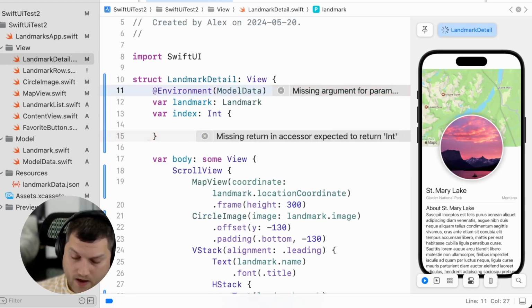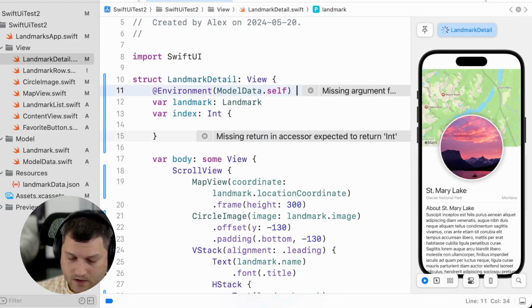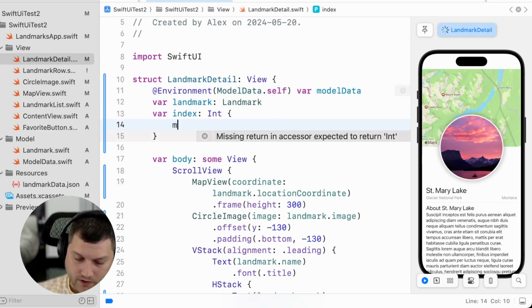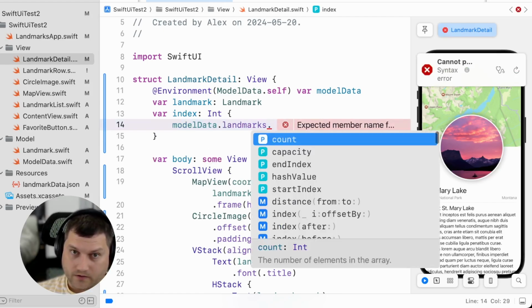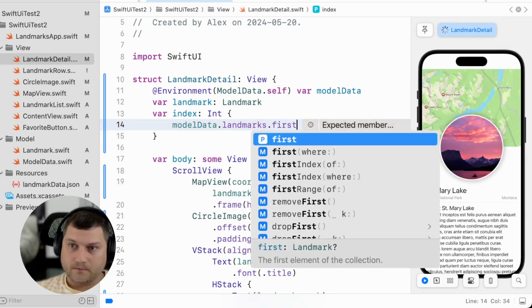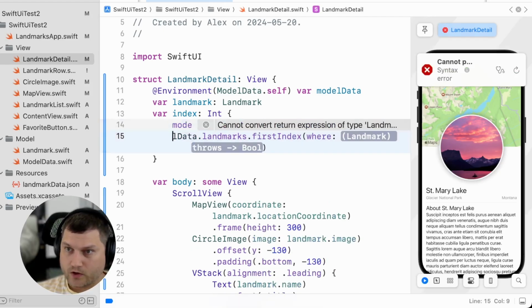So straight away, I can see a problem here, which is the landmark detail depends on all of the model data, which I do not agree with. It should definitely just be dependent on something else, unlike a public interface. But this is how it works.